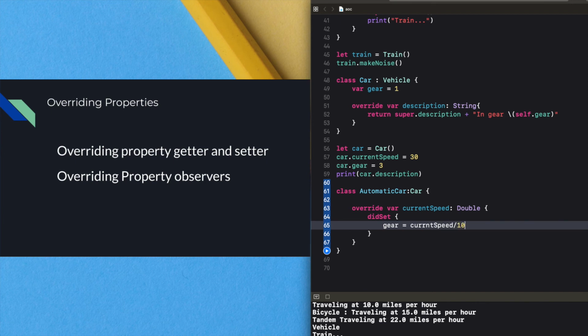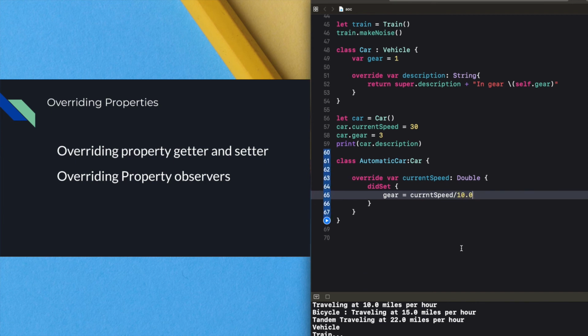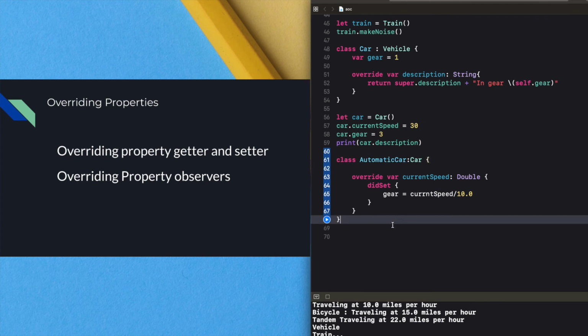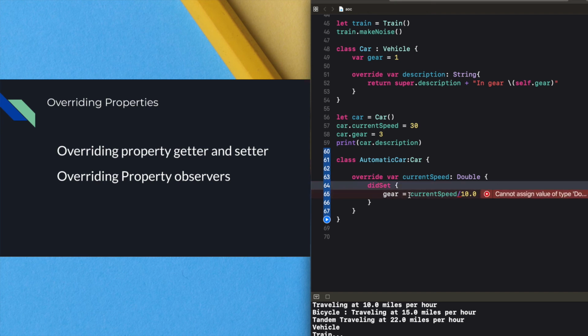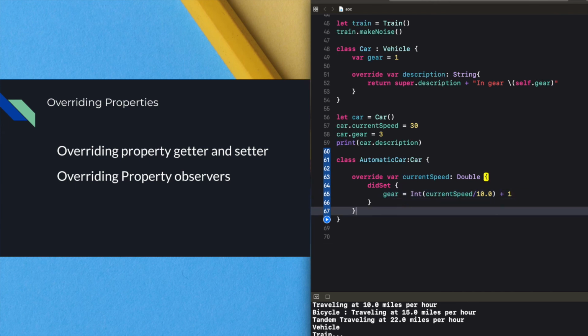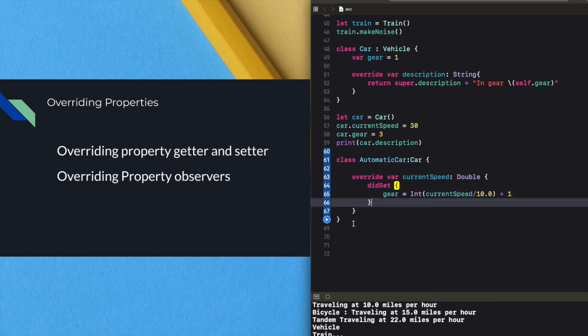Divide by 10.0, change to Int. Okay. So we provided a property observer for the currentSpeed property.